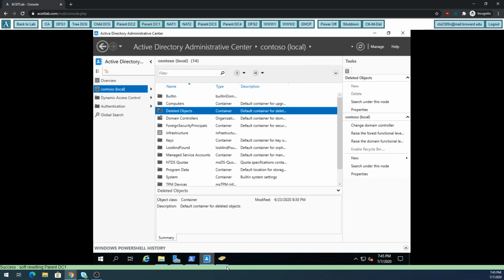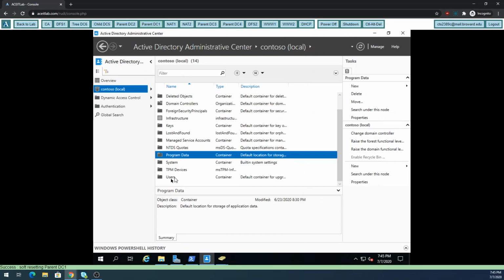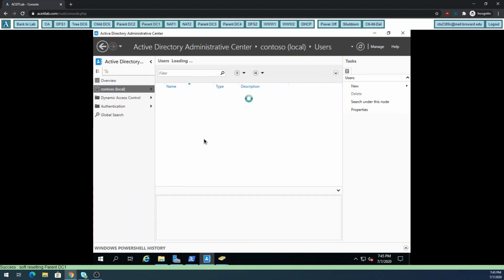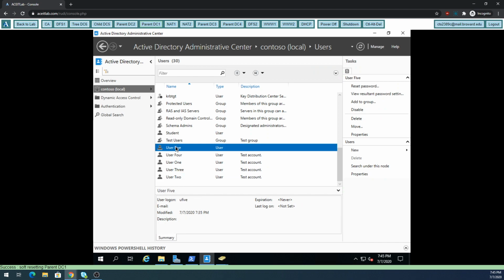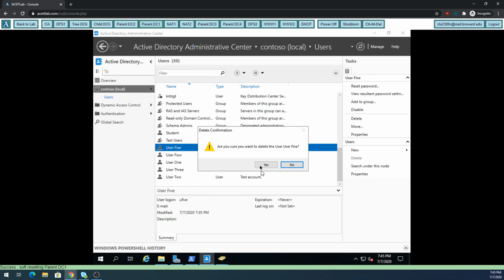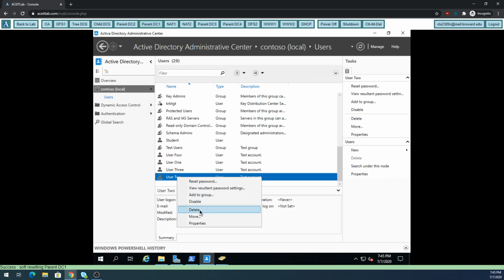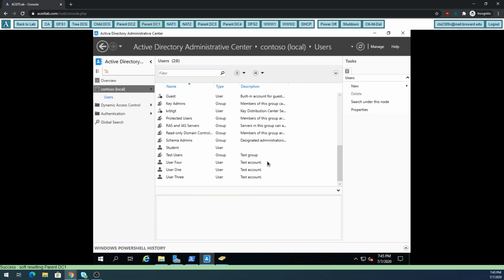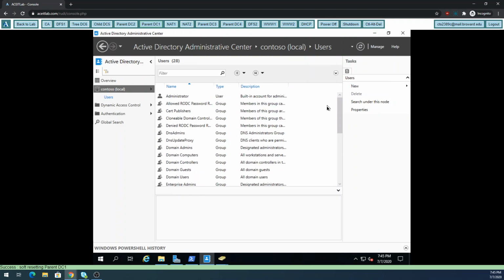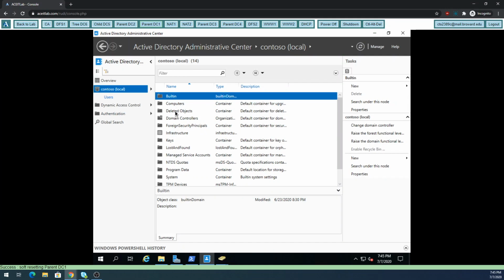So if I delete a user account, I don't care where I delete it from, whether I delete it from here, if I go to the user container. So if I delete 5 here, and delete 2, in the past, they'd be deleted. Now they're not deleted. If I go back to my domain, I've got Deleted Objects.